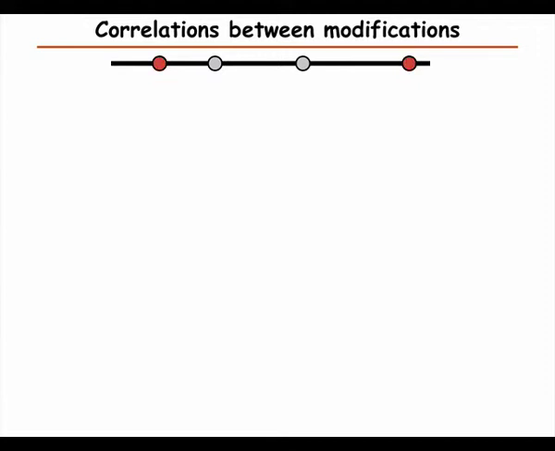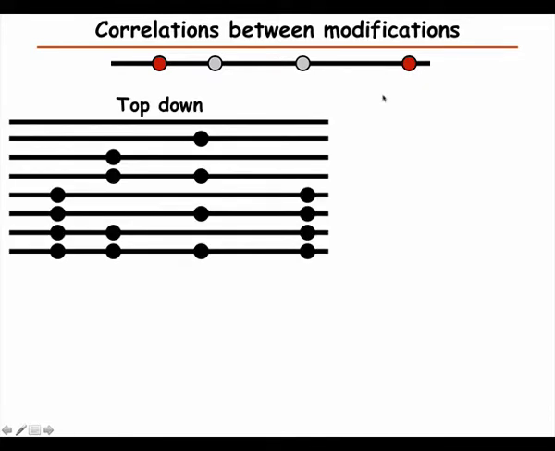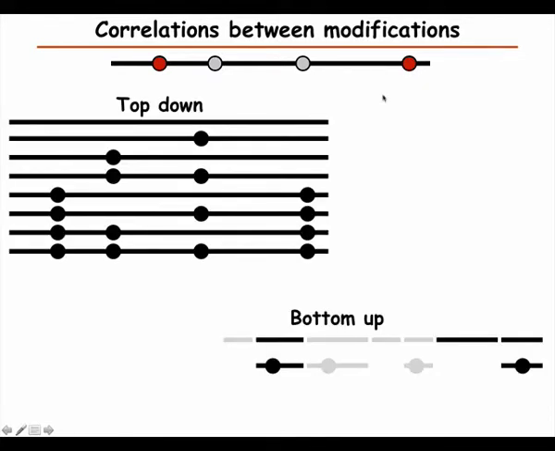Oh yeah, we mentioned this already, the correlation between modifications. If we have two that are either always there or not there, so they're always together, either both of them there or both absent, that is a perfect thing that we can address with top-down, but with bottom-up we would lose these longer distance correlations.